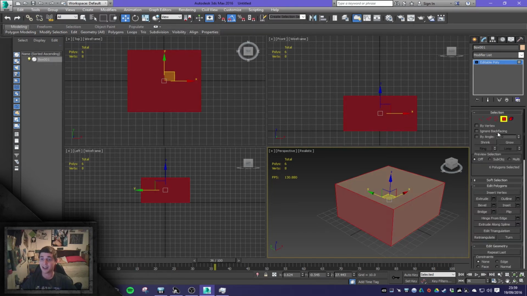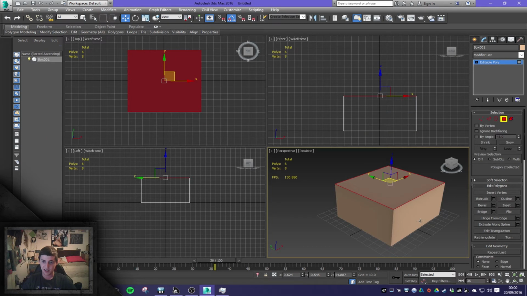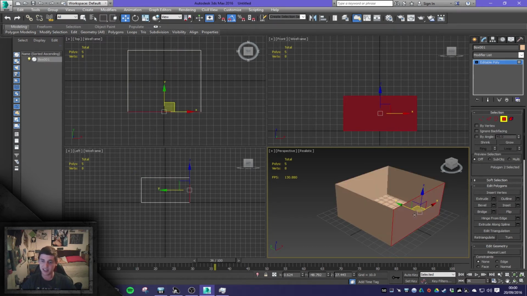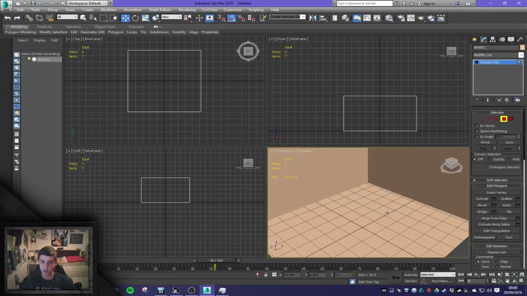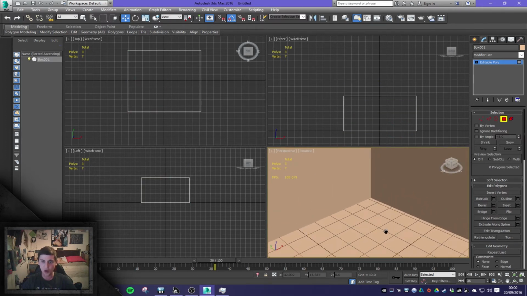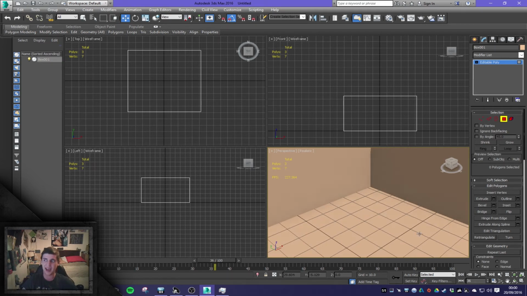Then we're going to click Polygon. We're going to select the top face, then press the delete key on your keyboard. That deletes that face. We're going to zoom back in, so then we've got sort of the corner image just about there in our window.